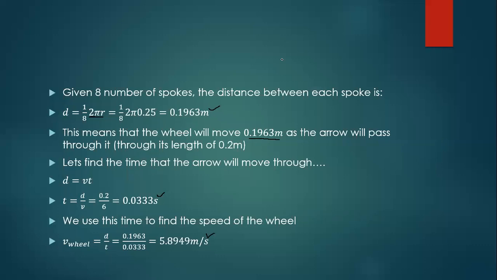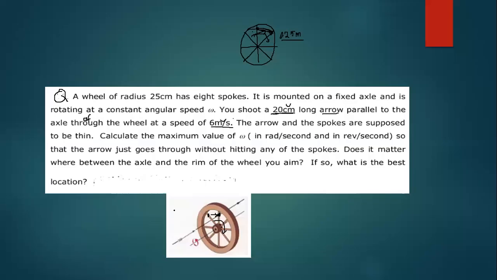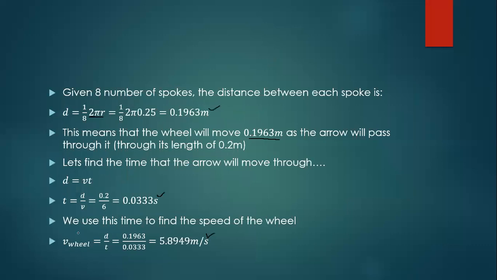Awesome. So I guess we shall move on. I found the velocity of the wheel. Remember what they were asking us? They were asking us to calculate the maximum speed, this is the angular velocity. Now, as we have found it in meters per second, we have found the linear velocity. What do we do to change the linear velocity to angular velocity? Someone to help us? Precious, what are we going to do to change from linear velocity to angular velocity?